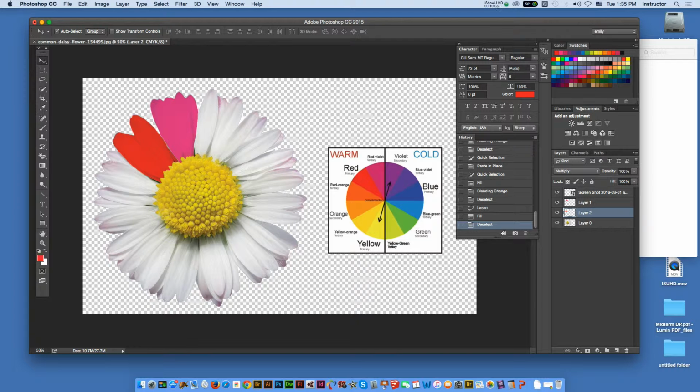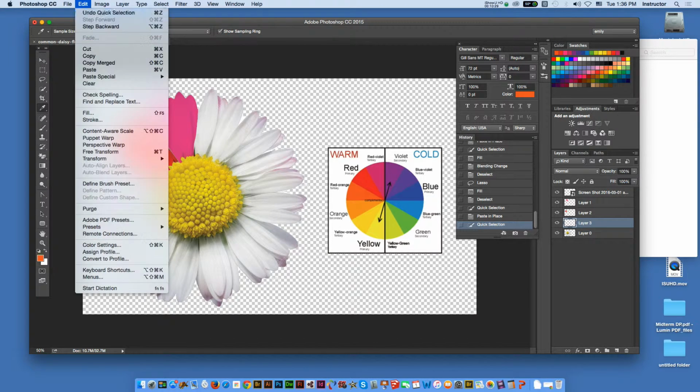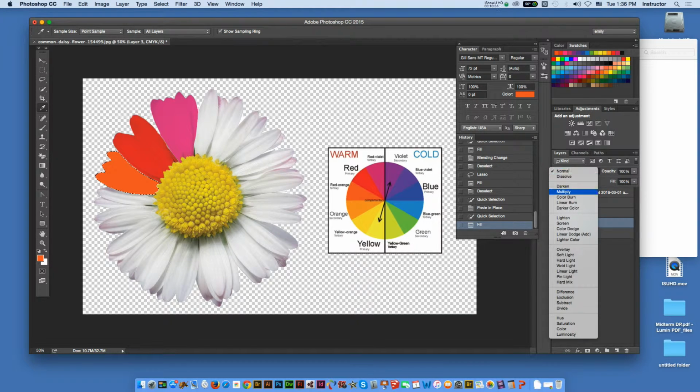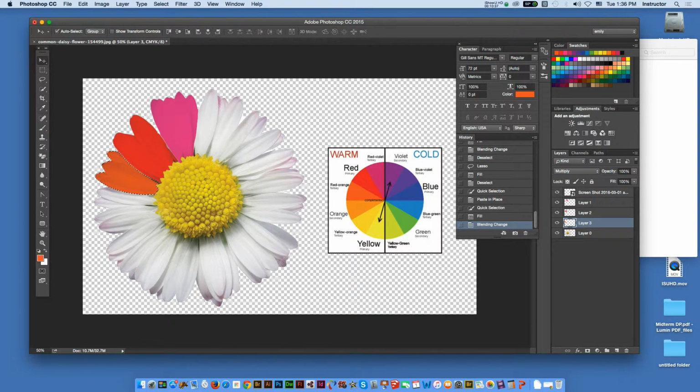And the next is the same layer 0, quick selection tool, quick selection here, Apple C, Apple Shift V, and then quick selection tool, and eyedropper tool, Edit, Fill, foreground color, Multiply. And the next we are going to do is again quick selection tool.